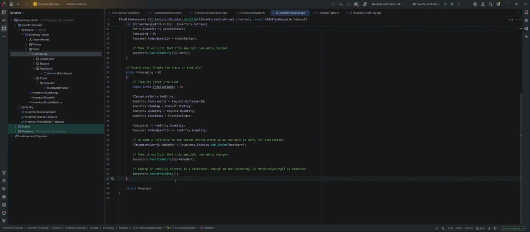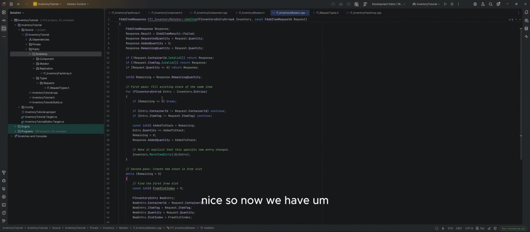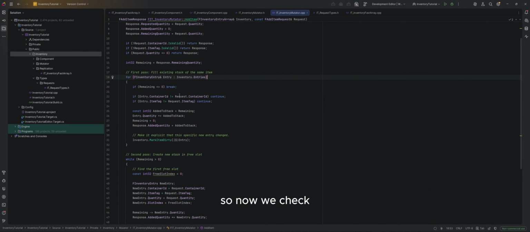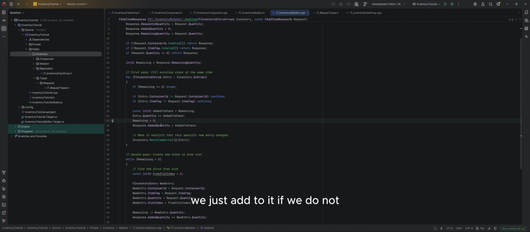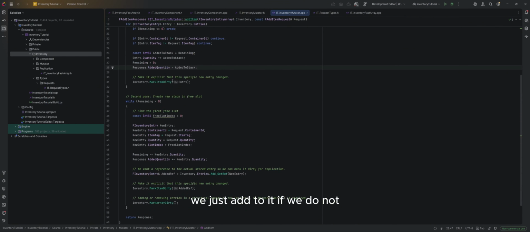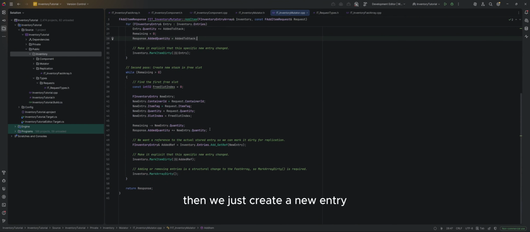Good, nice. So now we check if there's already an item of the same type. If we do have one already, we just add to it. If we do not, then we just create a new entry and then put that in a new slot. Great.